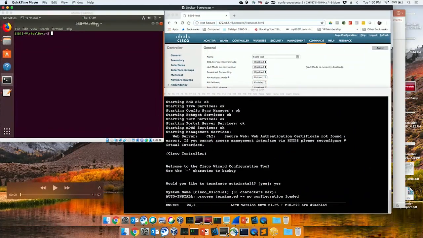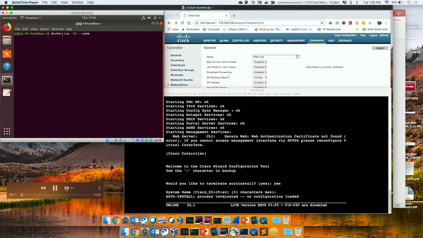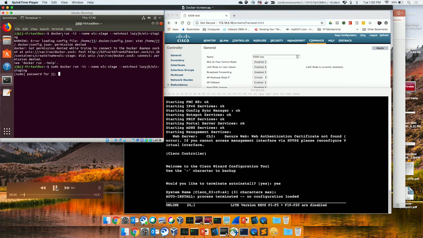So this first one here, this is Docker. On the left-hand side, this is my VM where I have Docker installed, and it's literally one line to start this container up. Doesn't take much. There. That's all it takes. And you can see my prompt changed on there. I'm in the container now. I'm still within my terminal, but I'm running my container just like SSHing into something.